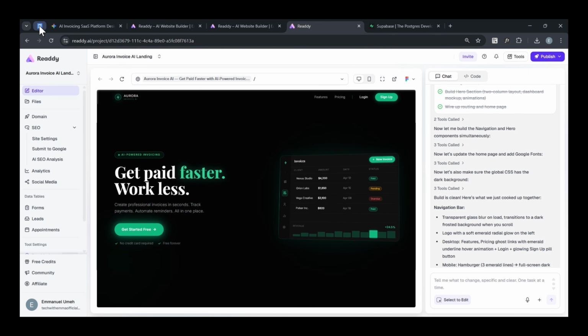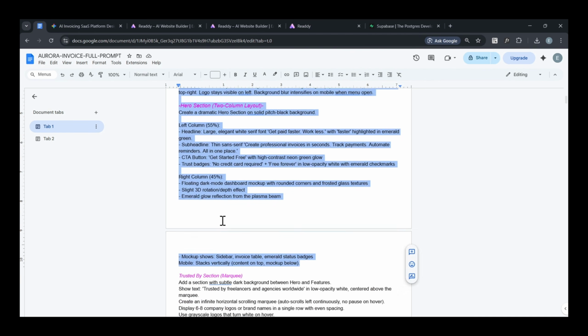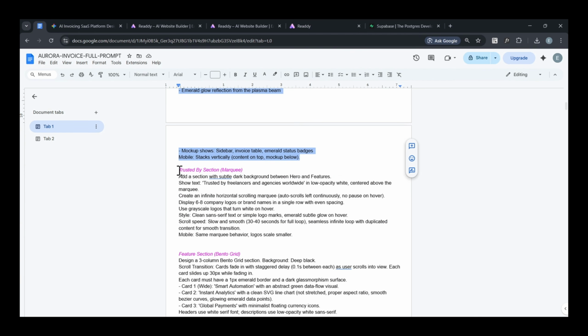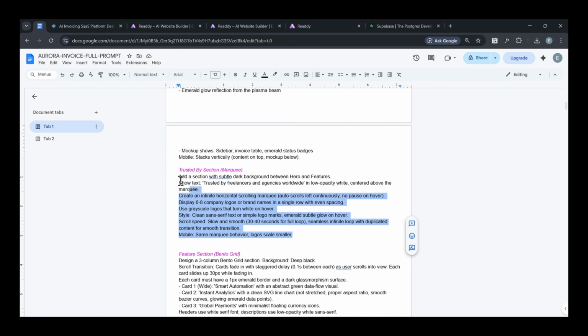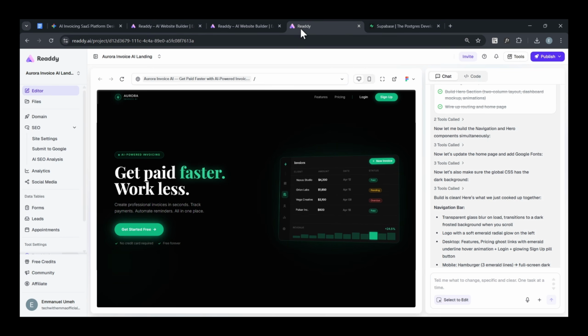I'm going to head over to my document and scroll down to the trusted by section. I'm going to copy this. Make sure you copy the document from documents, which I've added in the description. I'm going to go over to Readdy and say, now let's create this section.